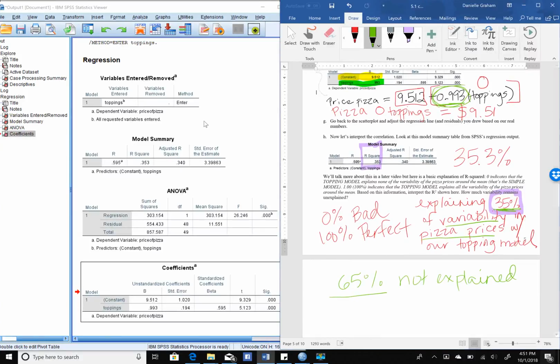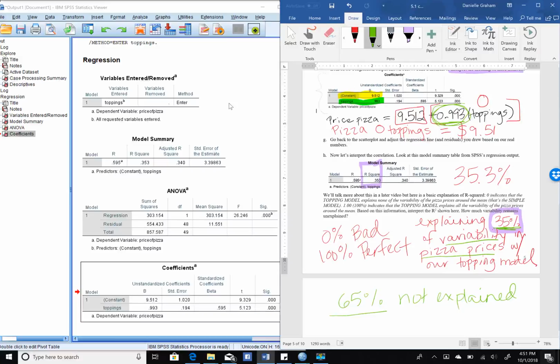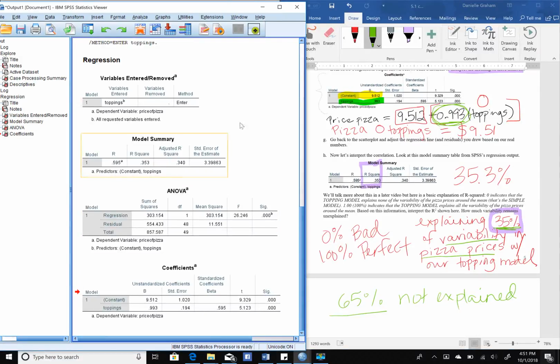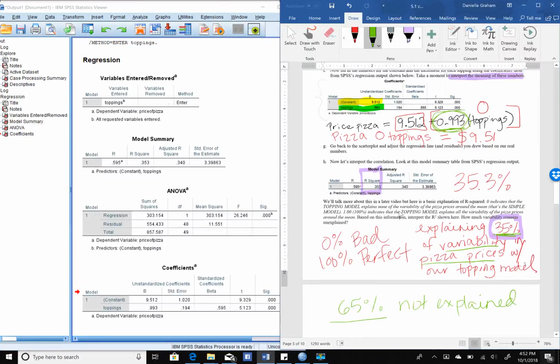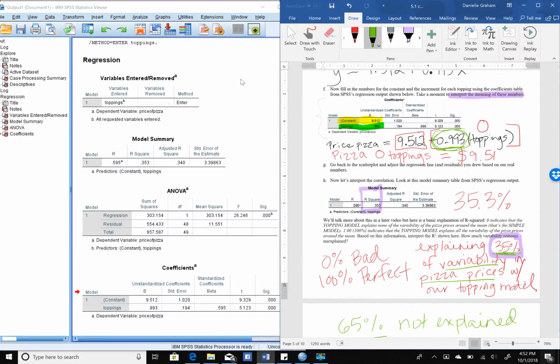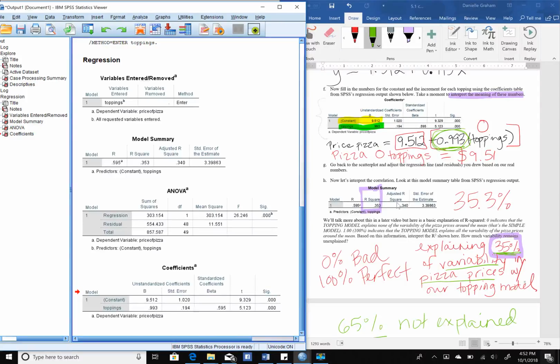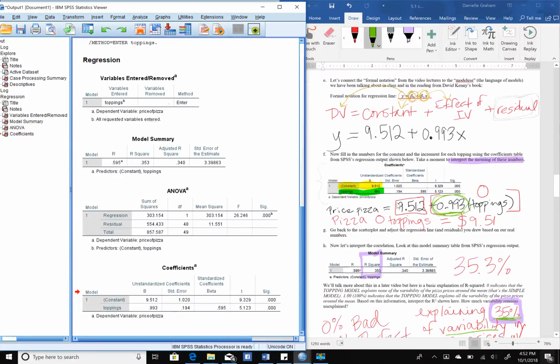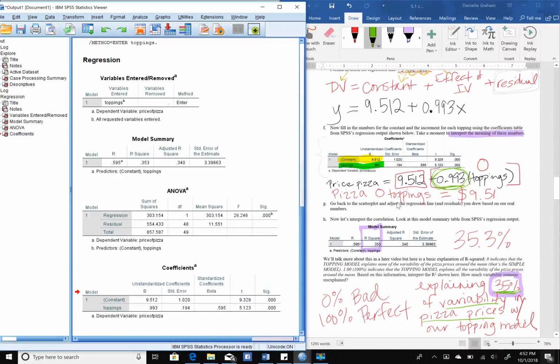So hopefully that clarified a few things and shows you just the very basics of how I got these tables that you see in your classwork and in exams and so on. It's easy to get through SPSS. So any questions, send me an email or drop me a note somehow.